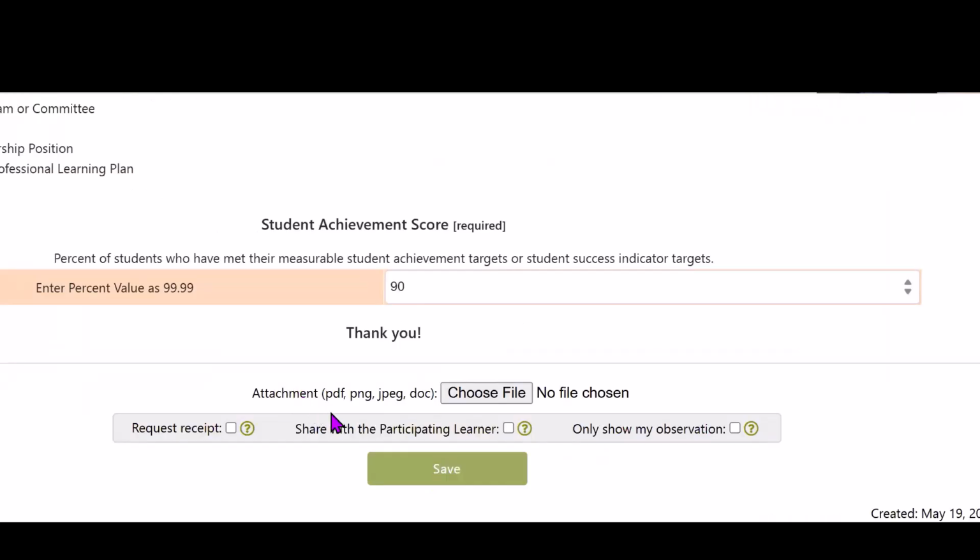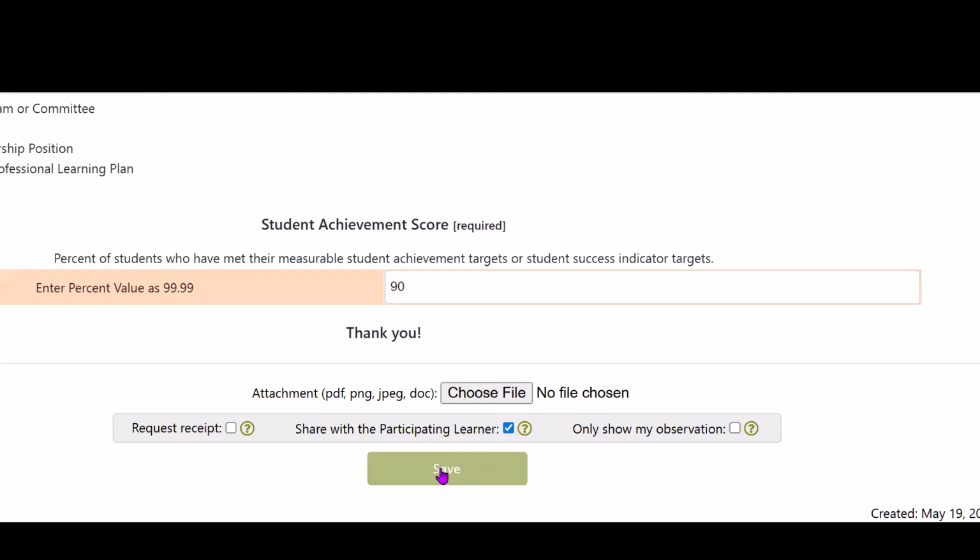When you save, you can ask teachers to acknowledge receipt, so it's kind of like a mini version of an e-signature, but it will be captured in the overall printout. You can, of course, share it with a teacher and send it right to their own feedback page. And this is a recent option by popular demand: it will help focus only on your observations, not on details and component-level commentary from other administrators or principals. So this is really useful when you have a private one-on-one record.